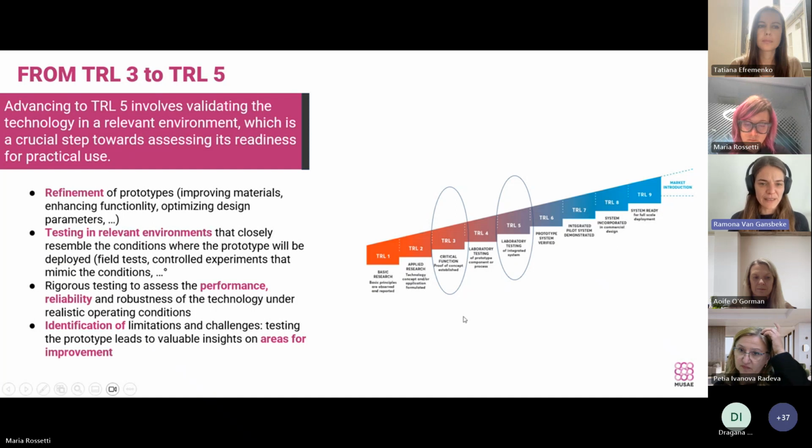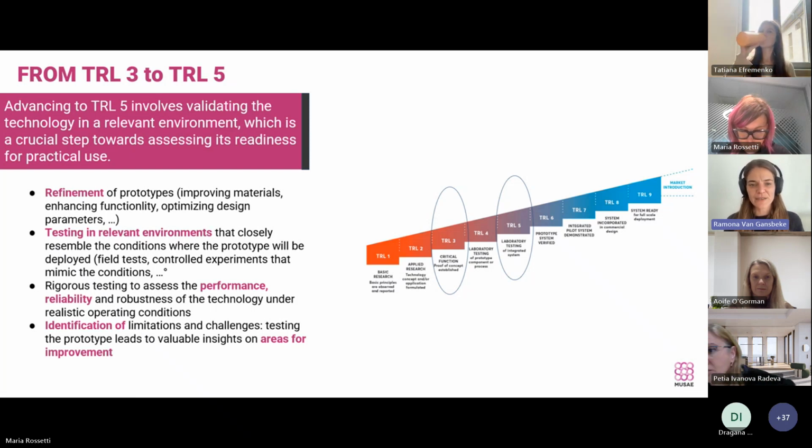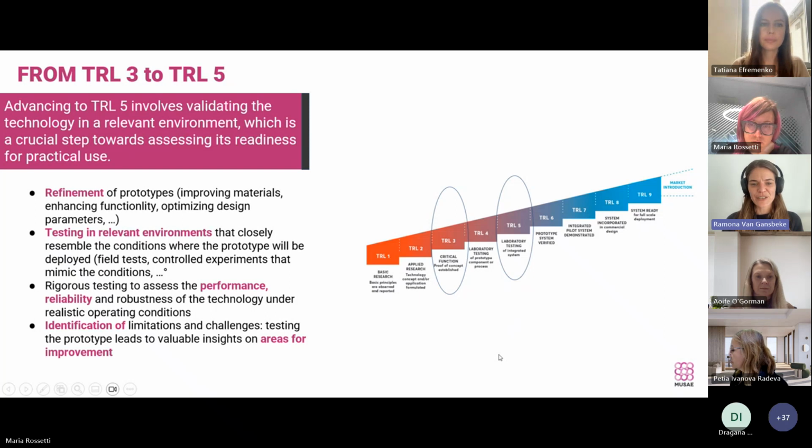So by using the TRL as a common framework, it is made easier for organizations to effectively communicate the status of their technologies and to make decisions to advance innovation and bring technologies to the market. So in conclusion, it's really a standardized approach for evaluating the readiness of a prototype and enabling different stakeholders to assess progress, but also accelerate the transition of promising innovations from concept to reality.